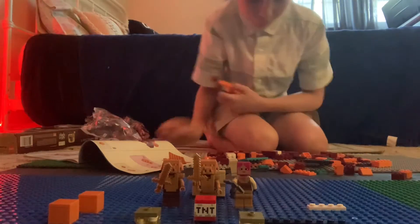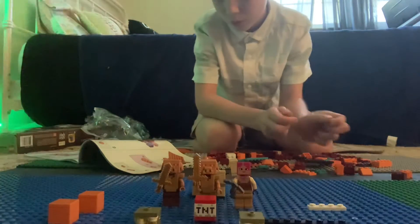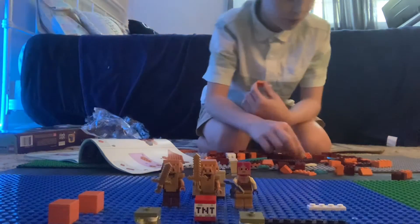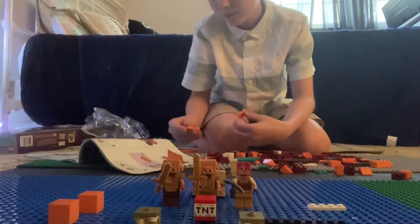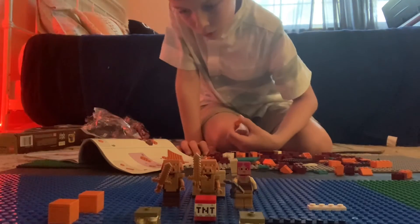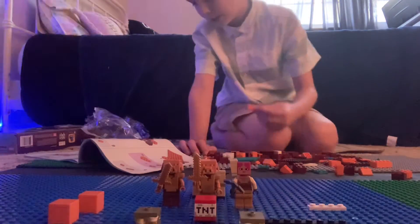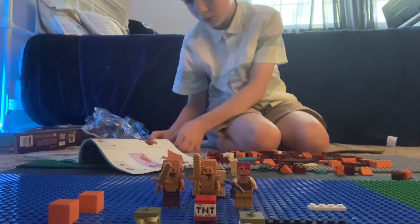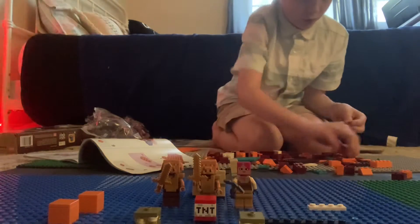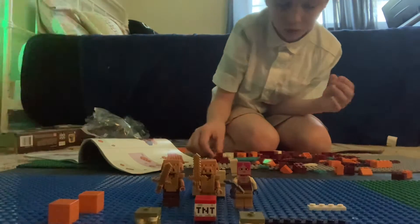Next thing is we're going to be doing right here. We need two of these — put these right here. I'm guessing this is the lava part of the Legos. And then we need the humongous first plate right here — go under here, right here, like this. And then we're going to move to the next stage. We get four of the smaller pieces. We're making two, putting those two together, and getting all the long pieces that we need.